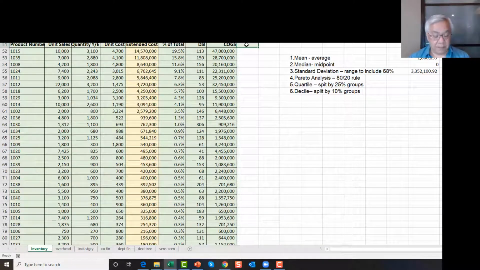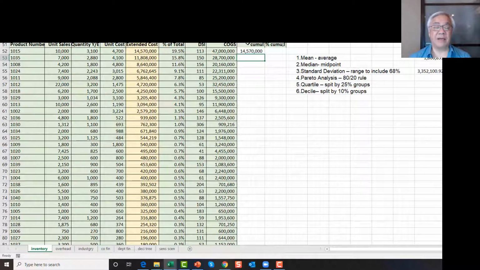Next, we'll do the Pareto. For that, we'll need cumulative numbers. So I'll put cumulative and then the percent of the cumulative. And we're just going to keep a running tally where we go from the biggest to the smallest and see how long it takes us to get to 80%. So the first figure is we'll have just that number because cumulative is just that one number anyway. But the second one gets a little more interesting. It's the prior plus the new data point, and we'll just continue that down. I can copy that now all the way down.